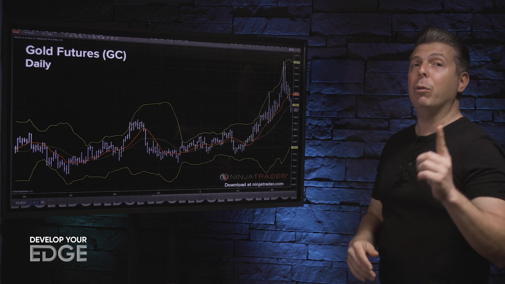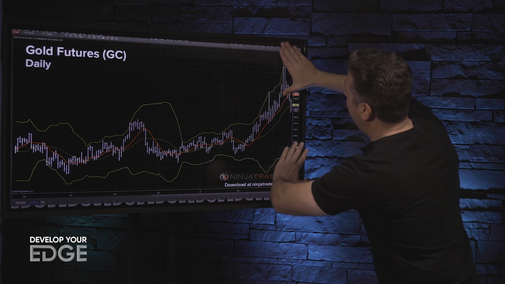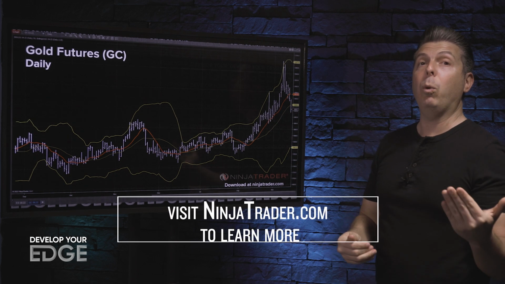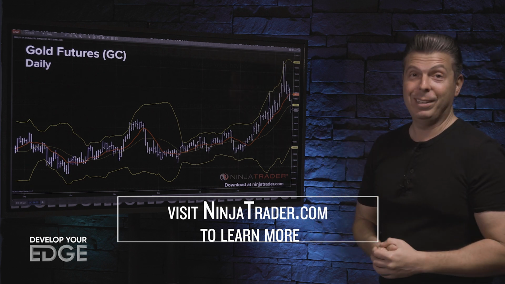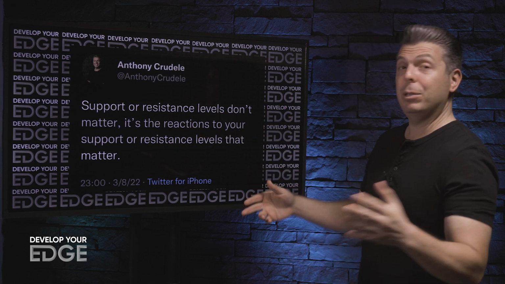The only time I don't think we are in a two-way trade is when I see this: the mouth of that Bollinger Band opening up, hugging above or below a 10-day moving average. To me, that's a one-way trade. Now we are in what I consider a two-way trade in gold. In my intro, I talked about how your support or resistance levels don't matter.